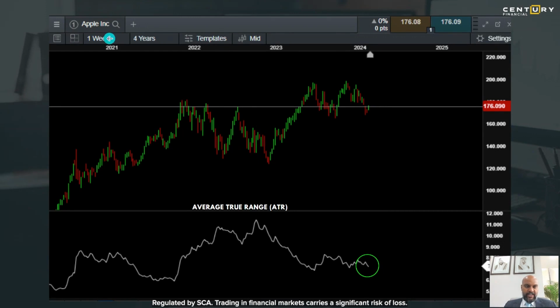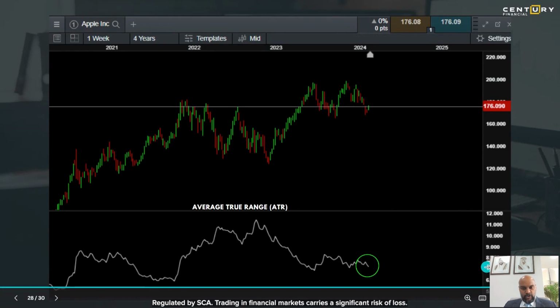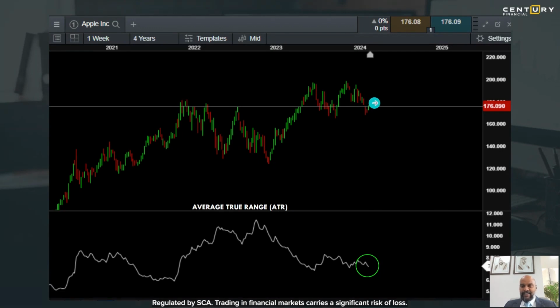Because I'm looking at a weekly time frame, I might be looking at, let's say, a week or 2 weeks or 2 months for me to get my results. Now, my objective is for Apple to move back up based on technical analysis. Fundamentally, we all know Apple is a strong company. Now, let's say Apple goes back up. Looking at a weekly movement, I know that Apple can move about $7 a week. So that means, let's say by next week, if Apple moves $7, I would be happy with my returns. A $7 move on Apple is a good return.